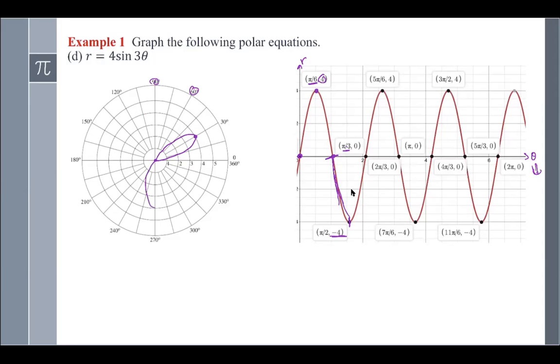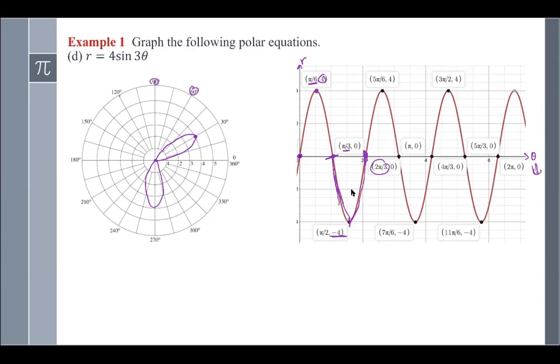Okay, and then again the radius decreases and comes to 0 at 2 pi over 3. So right here at 2 pi over 3, the graph is going to go back to 0. Okay, but here again we are going to graph on the other side. So 2 pi over 3 is right here at 120 degrees, but instead of graphing this, we are going to graph on the other side. So this is going to come this way right here. Okay, and so we are right here now.